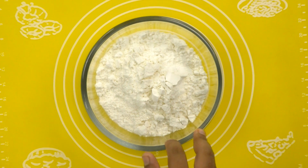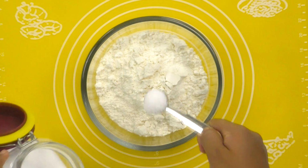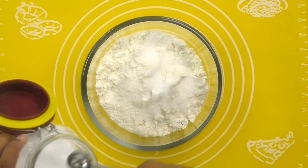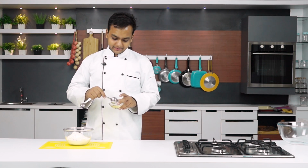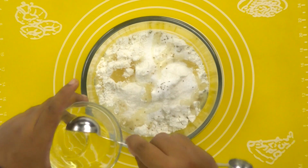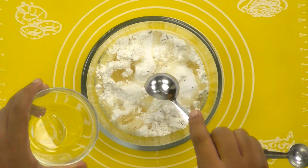Making these street style samosas is very easy, just that it's very time consuming. I've already boiled the potatoes about 2 hours back and they are cooling down right now. So I'm going to begin making the dough now. Here I have about 2 and 1/4 cup of plain flour or maida. I'm going to add in salt to it. You can add in a pinch of Ajwain or carom seeds if you want to. I'm going to add in 3 tablespoons of oil to this. You can also use ghee if you want to.